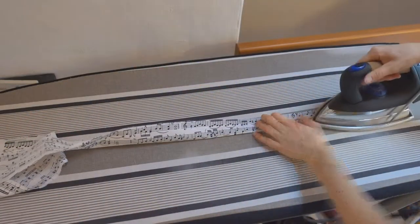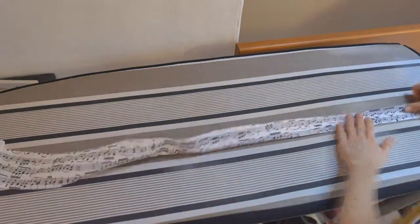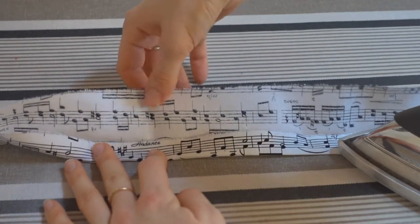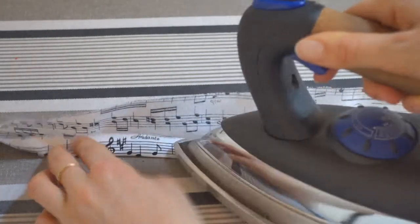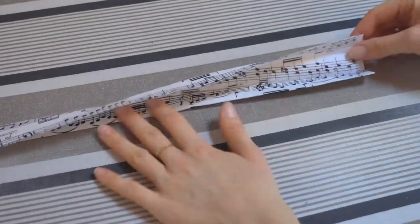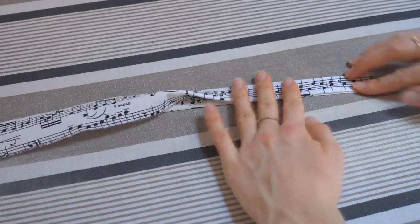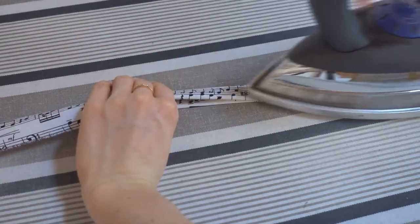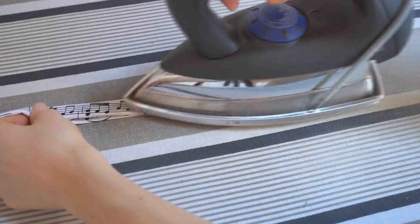Take the piece of fabric for your straps, fold it in half and iron it. Open the fabric and place one edge exactly onto the first fold. And now iron the second fold. Then take the other edge and also place it directly onto the first fold and iron it. The better you iron now, the easier it will be on you when you sew the fabric together.